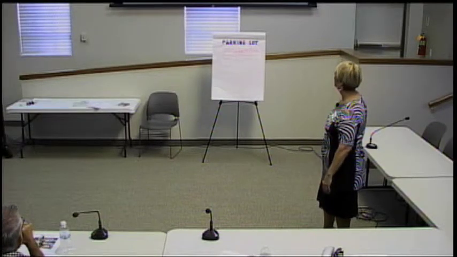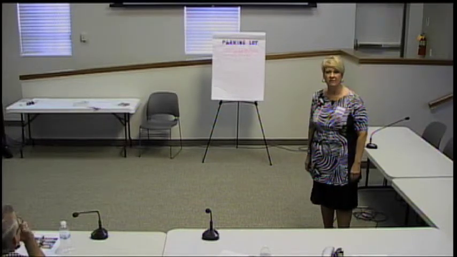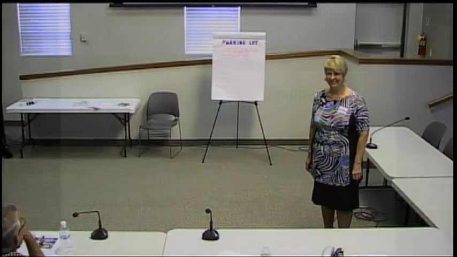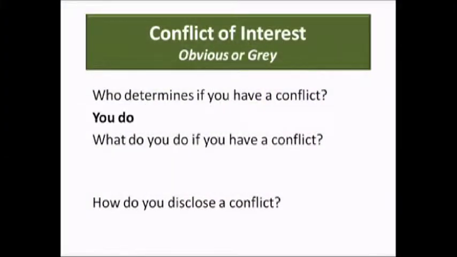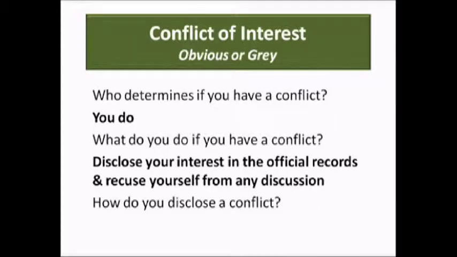Good discussion. Okay, so who determines if you have a conflict? Your town attorney. It starts with you. Yeah, I do think you do. And again, don't guess. It's good to have these discussions and seek advice, but go to the experts that can really help and guide you in making the correct decision. What do you do if you have a conflict? Put it in the record. And then during the meeting, you disclose your interest in the official records and you recuse yourself from discussion and from voting. And you do this in writing.